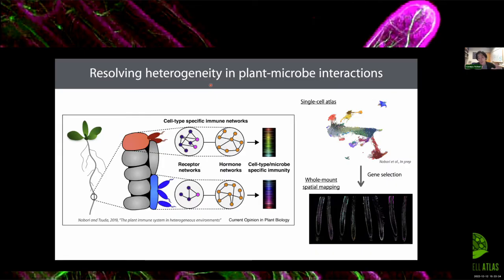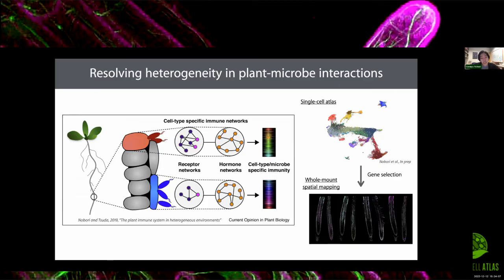So as I briefly mentioned earlier, I'm interested in plant microbe interactions since my PhD studies. And plant microbe interactions can be highly heterogeneous because different plant cell types have different molecular networks that interpret the external environment, such as microbial colonization. And the microbiome itself is highly heterogeneous in their spatial colonization patterns or their activities, depending on where they're sitting, with whom. So the combinations of those variables can lead to a wide spectrum of possible plant responses that each plant can possibly take.